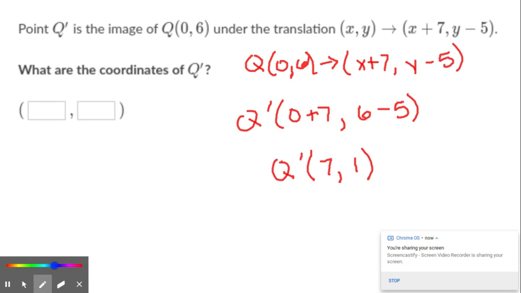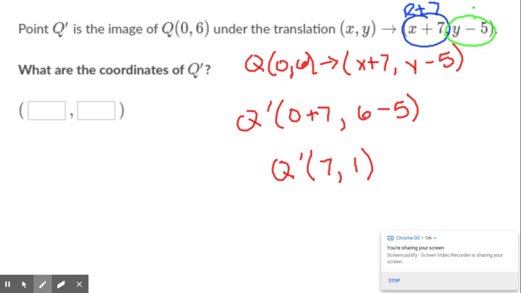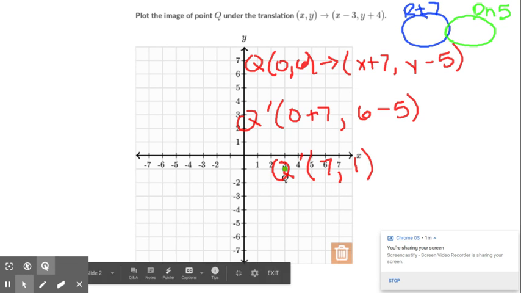The other option that you have, and it's tough to be a counter, which is what I call it, because you don't have a coordinate plane in front of you, but you have those at your desk that you can use. So x plus 7, we know that x is a horizontal movement. If you add 7 to it, that's a positive movement, so you would take each point and move it right 7. We also know that y is a vertical movement. If you subtract 5 from it, that's a negative movement, which means we should be going down 5. So you could also go to your point (0, 6) on the coordinate plane, and move it right 7, down 5, and I promise you it would put you at the point (7, 1). Let's take a look at the next one.